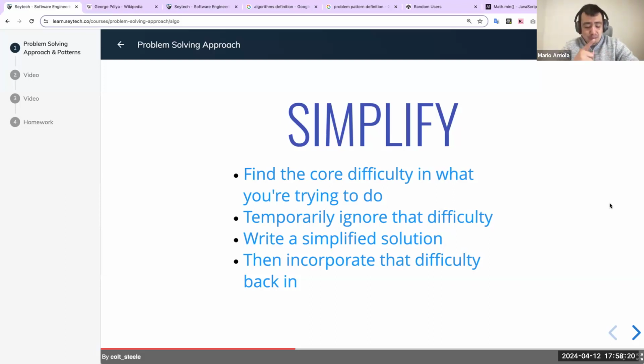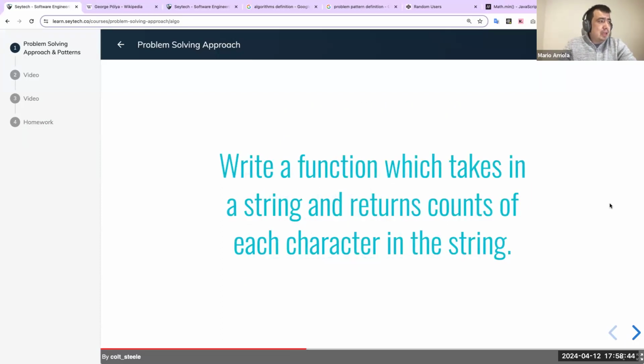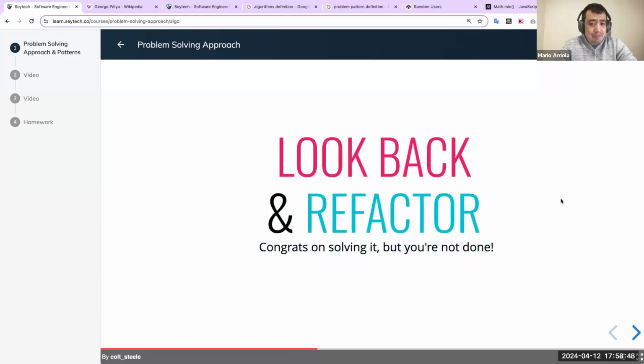Don't think about spending extra memory or using extra space. It's absolutely fine to use any tool that you have, just use it. And don't think that this is not the perfect algorithm. Just do it and add any extra code that you think may be useful. This one was the same. Look back and refactor.